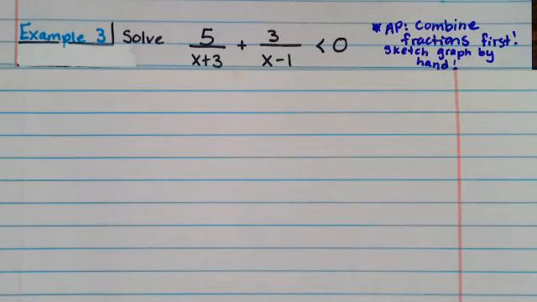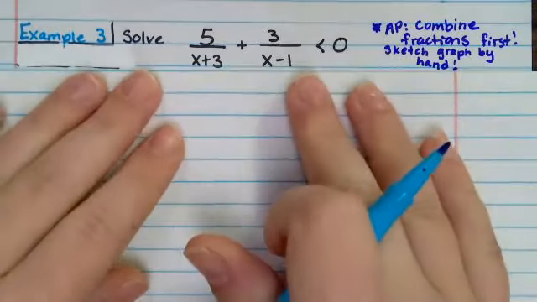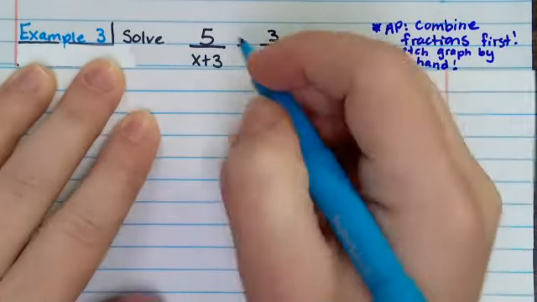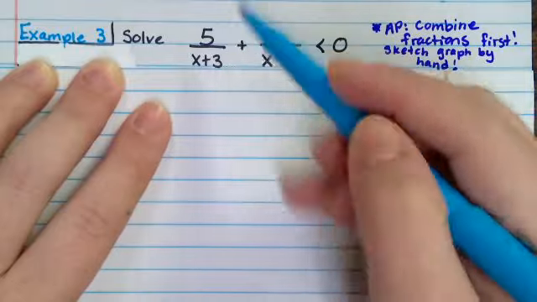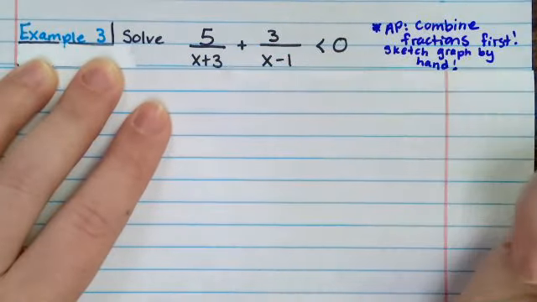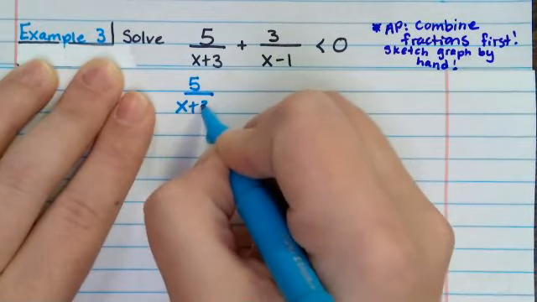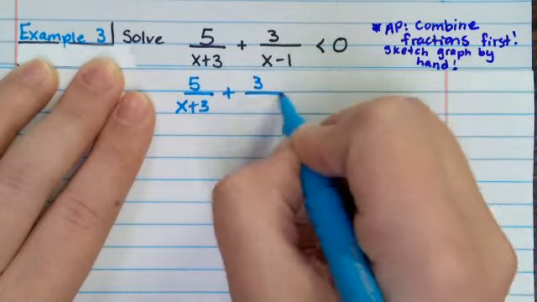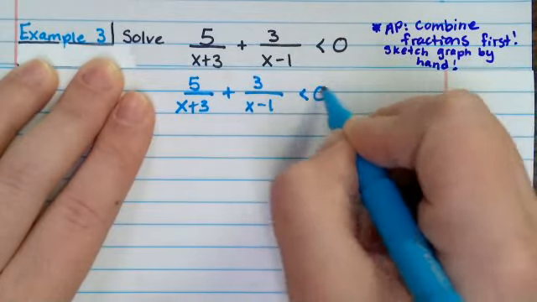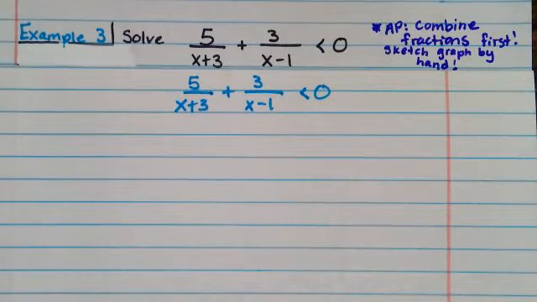Okay, so what we're going to do is first get common denominators. So the common denominator would end up being x plus 3 times x minus 1. That's just the easiest way to get the common denominator. All right, so for this first fraction, I need to multiply top and bottom by x minus 1. Okay, I'm going to rewrite this just so that you can see exactly what I'm doing, because a lot of times we do some math in our heads and it's not always clear writing.